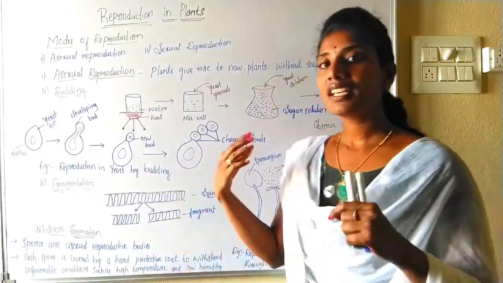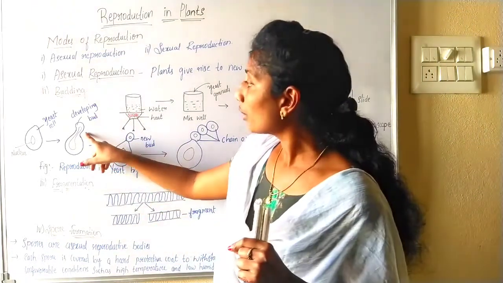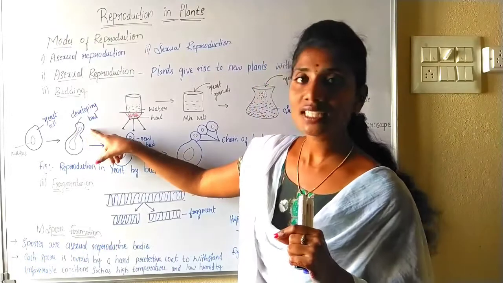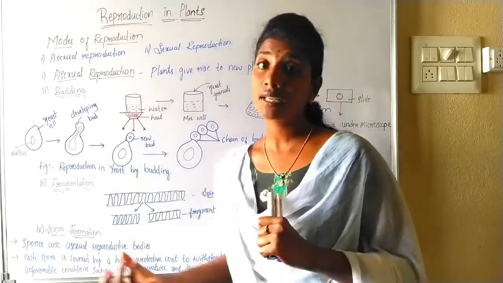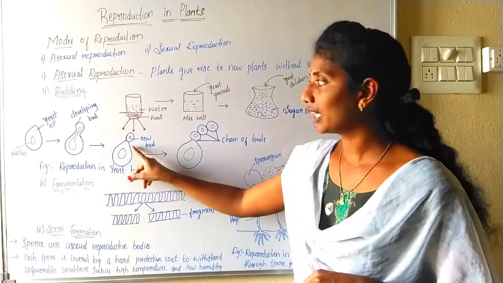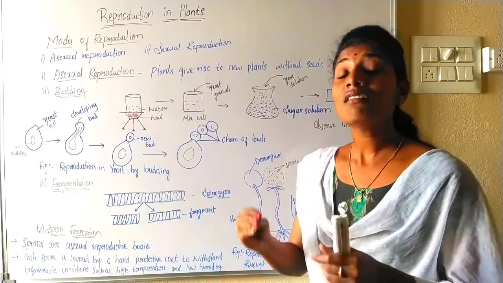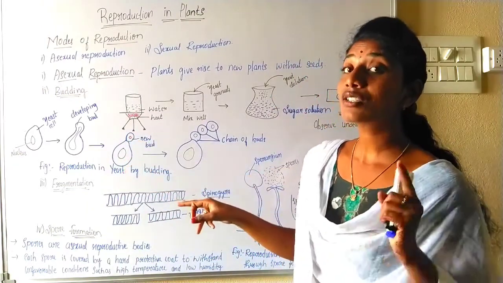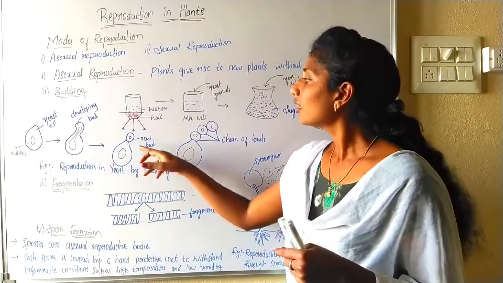After placing yeast into the sugar solution for some time, it will start showing the formation of a bud. You can see the yeast forming a bud-like structure. This bud-like structure is a developing bud, not yet completely formed. If you leave it for some more time, you can see a new bud will be formed. This new bud is then detached from the parent cell — this is the parent cell, and the new bud is called the daughter cell. The daughter cell, that is the new bud, will detach, meaning separate, from the parent cell.